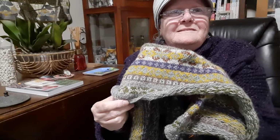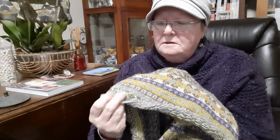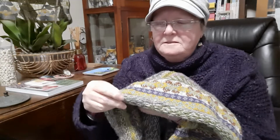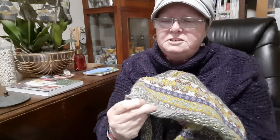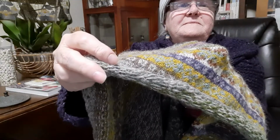Also, there's something that's been bothering me since I've got a long way up on it. The bottom of my cardigan is curling. I don't know why. Is it because I've used a thinner, oh, I don't see how I could have used a thinner. I used Spindrift yarn, but it's curling. I've done a moss stitch border. Let's see how it curls up.